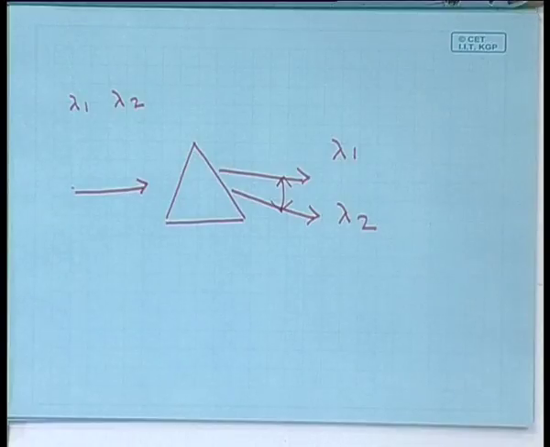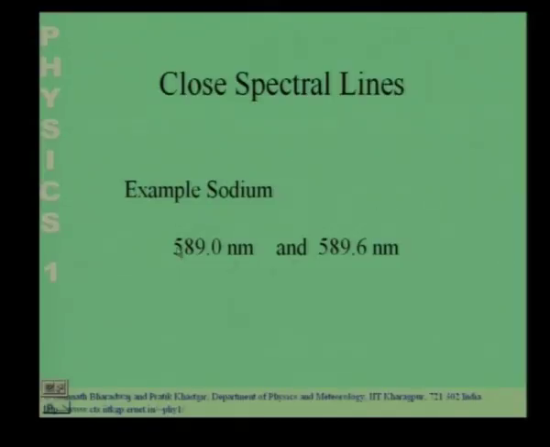I have given you one example, the example of sodium. Sodium produces two spectral lines, one at 589 nanometers and one at 589.6 nanometers. So, they are only 0.6 nanometers apart. The question is, if I did not know the difference in wavelengths to start with, how would I measure it? The Michelson interferometer is a technique by which you could measure the difference in wavelengths. So, the situation which we are going to consider here is as follows.